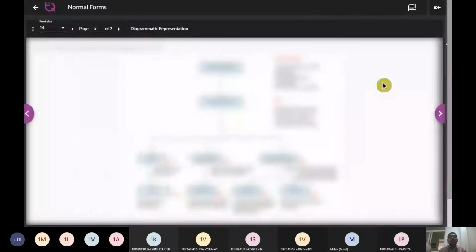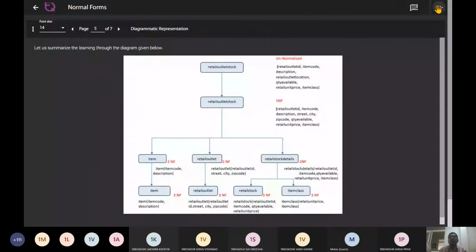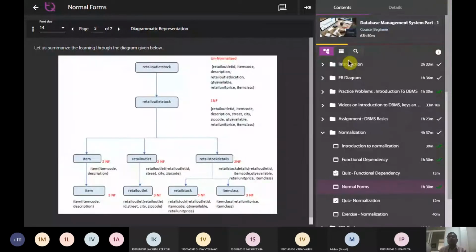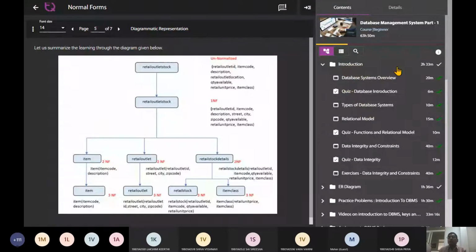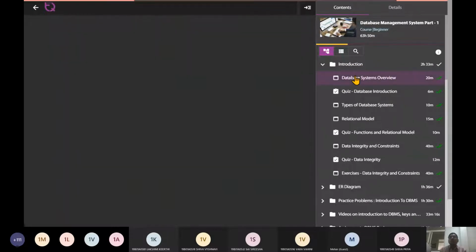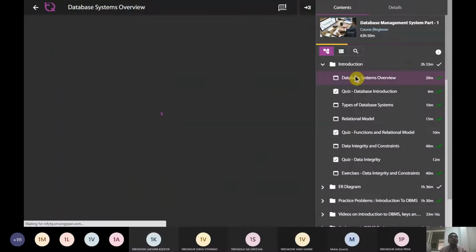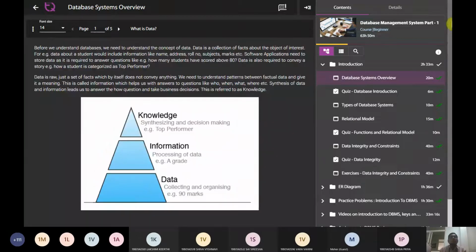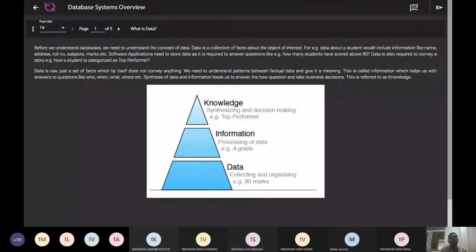Fine. This is the navigation part. Once you are familiar with the navigation part, it won't be much difference for you to get into the content. So the introductory part we will now start. This is what my intention was, to bring you the content.